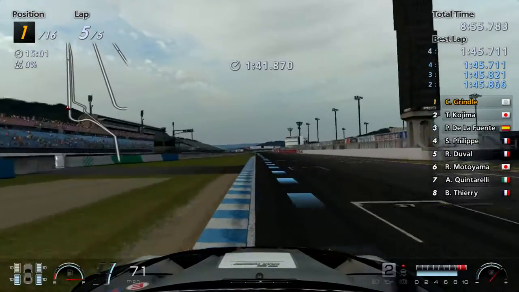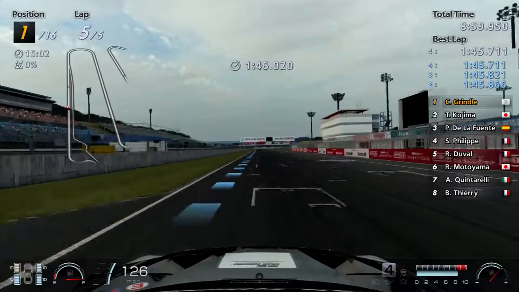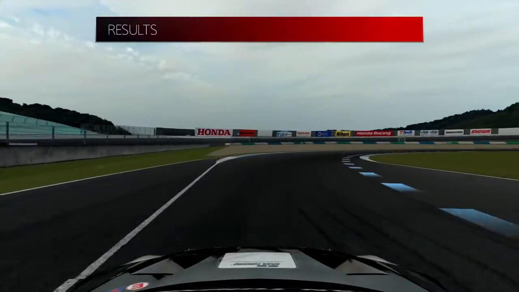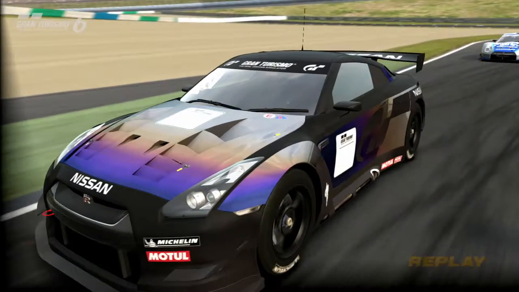And here we go onto the final section of the lap. Yeah, we didn't get faster, but we had fun on the last lap. Let's see what our final time was. 9 minutes 1.9. That's a very good time. That is a really, really good time.